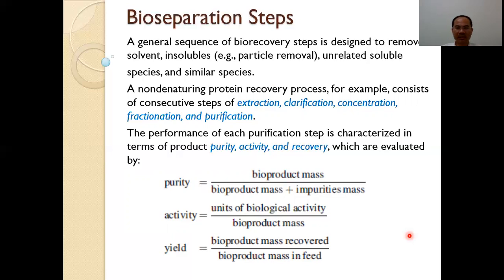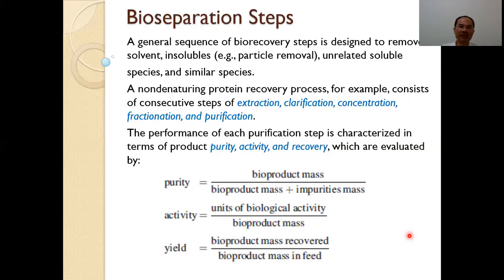The yield is very important for economic considerations. Purity is important to meet the expectation, to meet the FDA, the food and drug process. But the yield is important because it is the percent by which you can convert raw material to the product. It also depends on the step, and it is also very important to learn the economy.